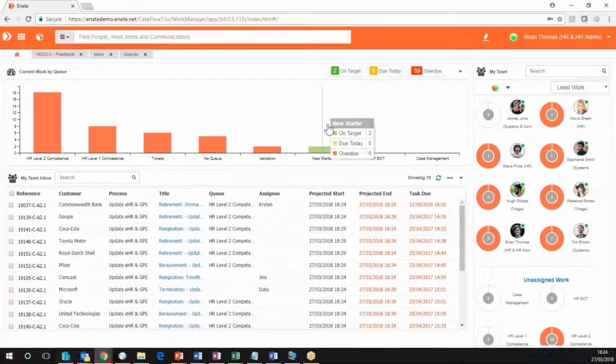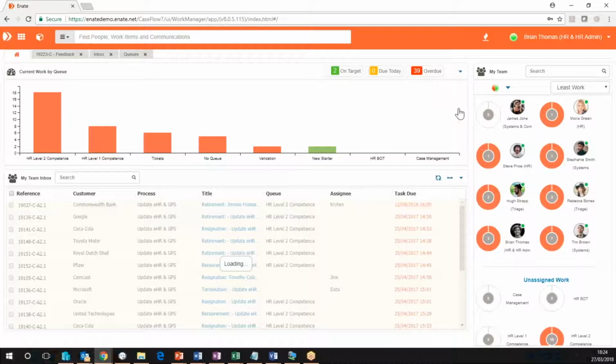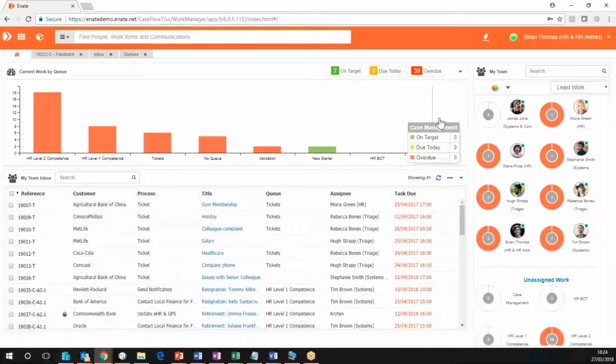Everything in the system is color-coded to red, amber, and green, based on SLAs and TATs. One view is sufficient to manage overdue work, those which are due today, or ones that still have time. The key takeaway is that Enate provides a single control environment across all resources involved in service delivery, and ultimately manages what resource is doing what work, where, when, and why. All of this ensures that Enate optimizes the utilization of resources against the business SLAs.